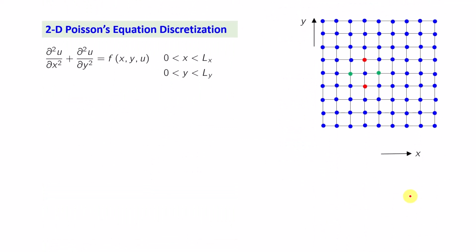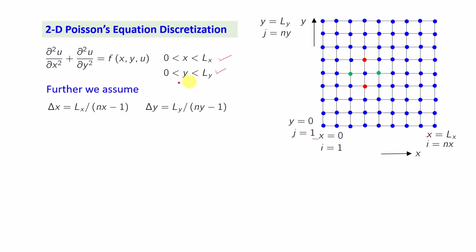So now let us see how we can discretize this equation. To discretize, we take a domain, and let us say it goes from x equals 0 to Lx and y equals 0 to Ly. I start from x equals 0 to x equals Lx, and all these blue points I index in the x direction: i goes from 1 to nx. Similarly, in the y direction, y goes from 0 to Ly, and the index j goes from 1 to ny.